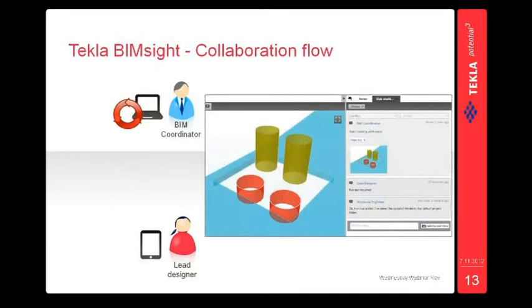So the main collaboration benefits for this are that everyone in the project has access to the same information and also tools to use the data. TeklaBIMSight and also TeklaBIMSight Note are free products, so everyone can get them for free. And this communication is also traceable, so these notes are stored to the TeklaBIMSight project package.